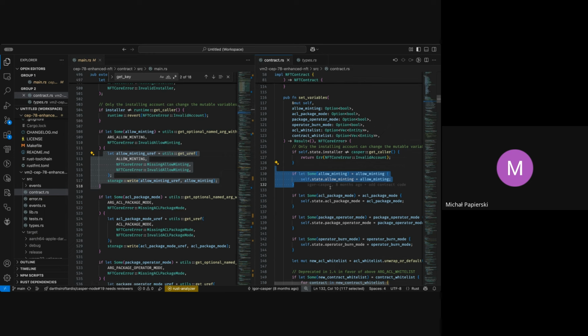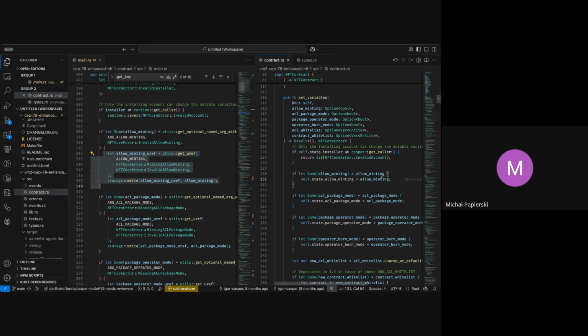What it is doing is that it will modify the object that is deserialized under the hood before the entry point is started. And when you modify it, since you have mut self, the macro can, after executing the set variables entry point, take the state object and write it back to the global state for you.